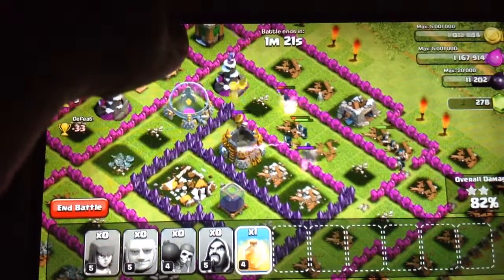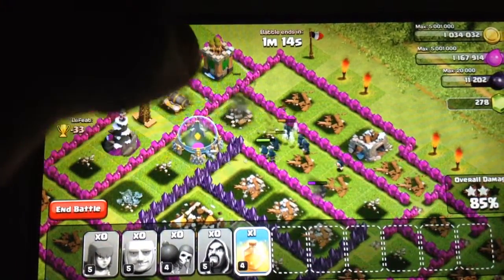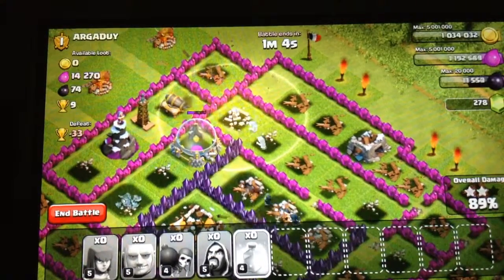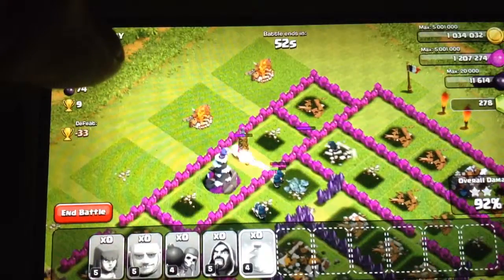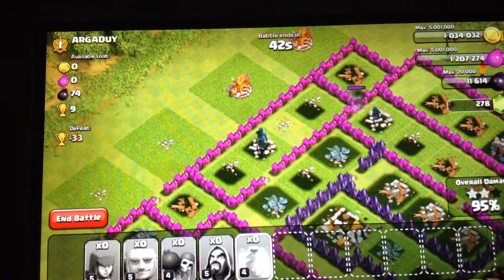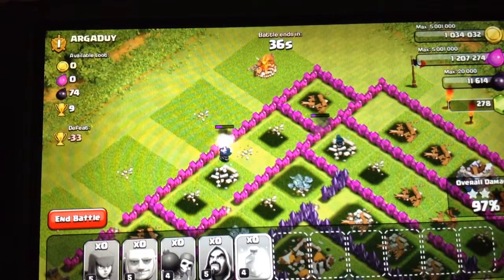Alright, Archer Tower's gonna kill him. No, Archer Tower's gonna kill him. Yes. Let's check out that. I'm getting some coins. Oh, son of a bitch. Please get rid of it. Please get rid of it. No. I'm not gonna get this. Please get it. You can go.